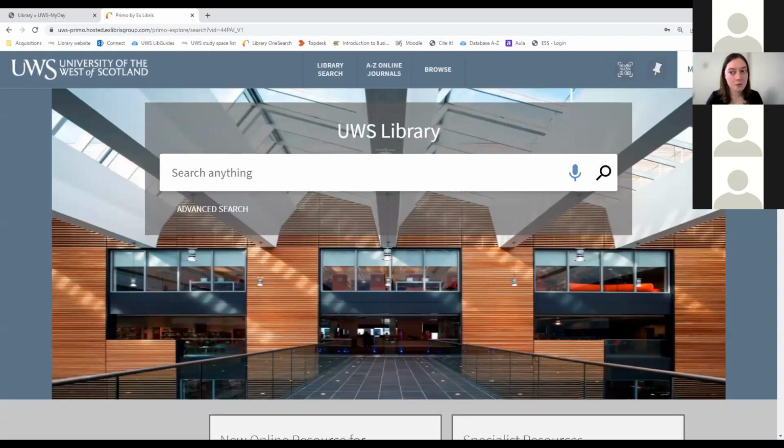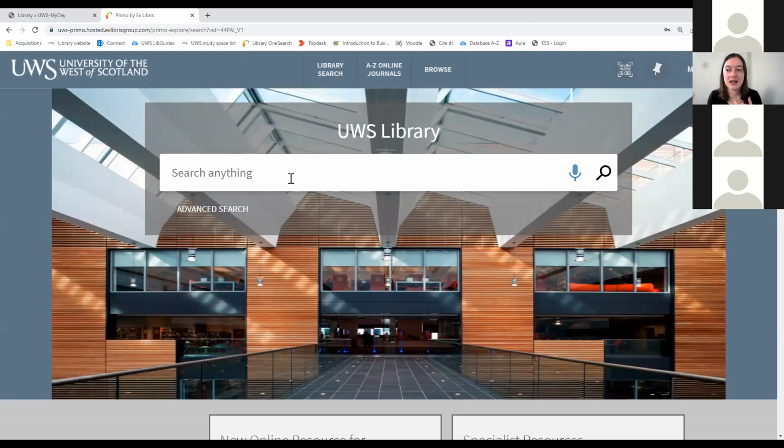And when you're logged into this page, you'll see your name in the top right-hand corner. So always make sure you do that, particularly if you are accessing these resources from home, because a lot of the time, our electronic resources, you won't see the links unless you're logged in. You might find an article and it will say we don't have the full text, when actually we do. It's just you need to be logged in. Now you can use this search bar in the main page to look for various things.